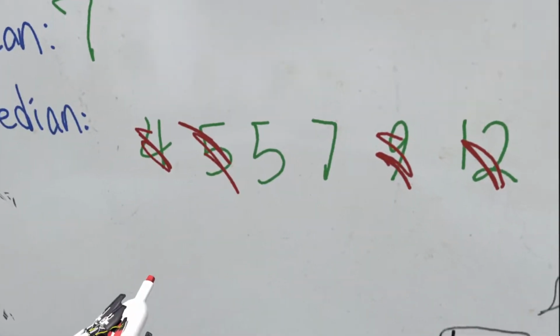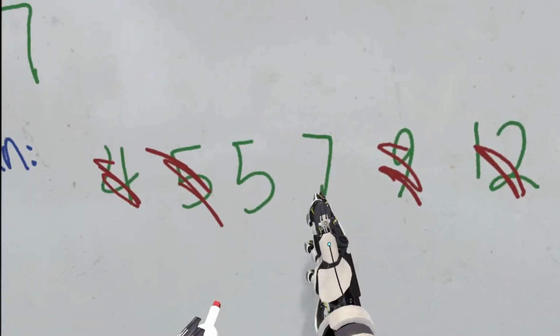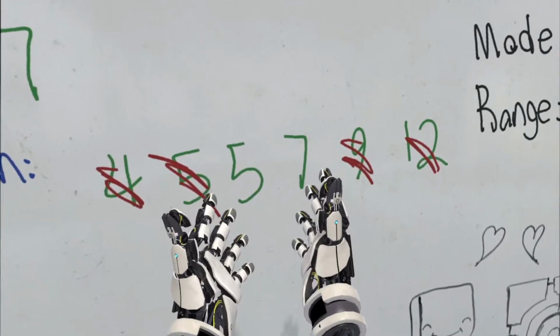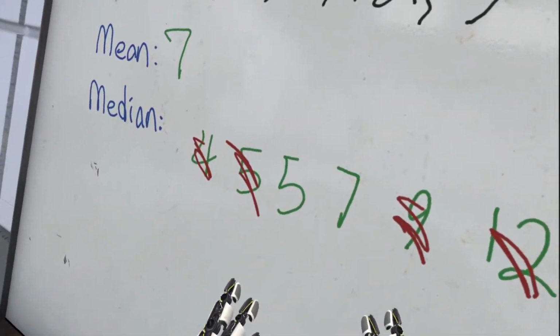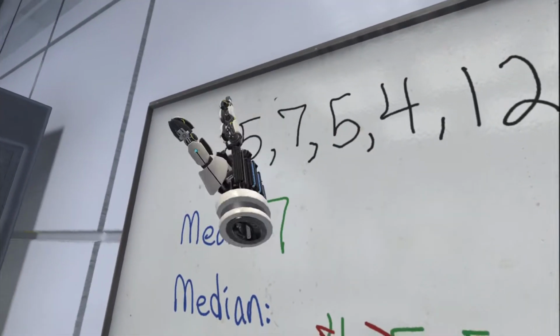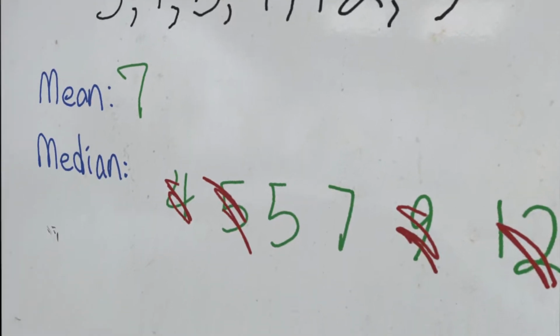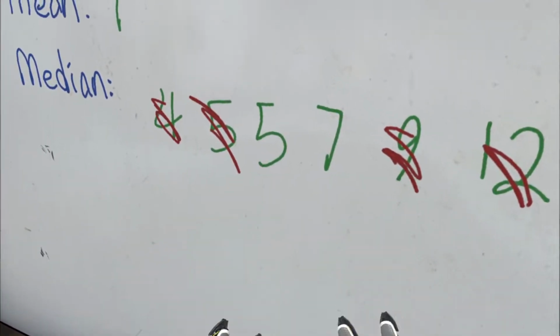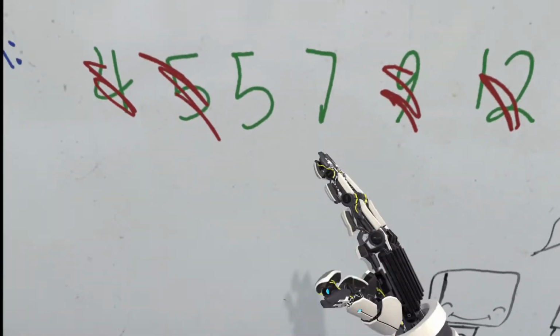Now stop right here. You do not want to scratch off this one and that one because you're going to be left with nothing. So when this happens, when you're left in the middle with 2 numbers, all right, because sometimes you'll be left with 1 number if you have an odd set of numbers. I have an even set, 1, 2, 3, 4, 5, 6. With an odd set, that would not happen. With even, this does happen. So you got 2 options here.